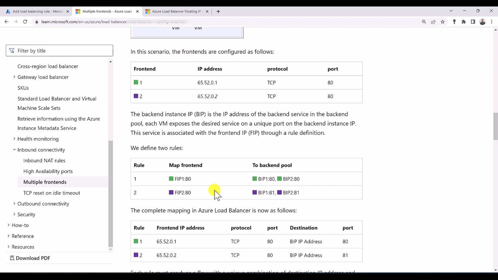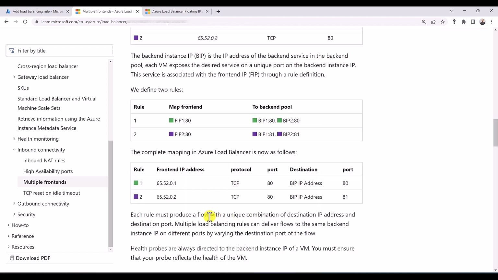But if we wanted to configure front-end IP address number 2 to send the traffic to backend instance IP address number 1 on port 80, it won't work. The portal is going to stop us from doing this because it has to be a unique combination of the destination IP address and destination port, and this has to be unique across all load balancing rules.